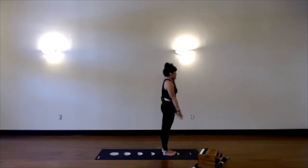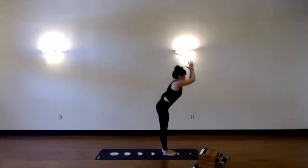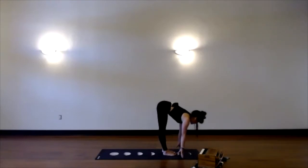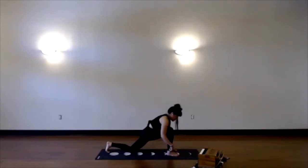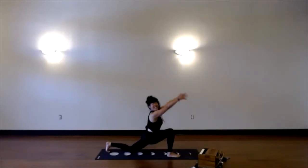Okay, inhale, circle the arms. Exhale, forward fold. Inhale, halfway lift, look forward, reach the spine long. Exhale, fold, and step your left leg back. Lower the left knee down. Figure out where your right foot is in space, maybe heel toeing it to the right. Low lunge, Anjaneyasana. Good.